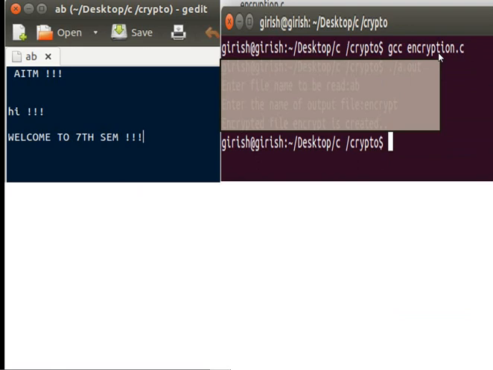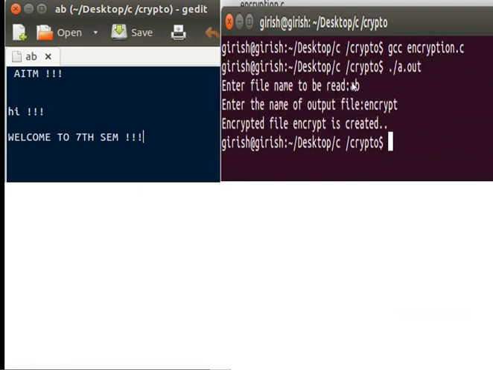I compile my program, the file named encryption.c. It asks to enter the file name to be read. Our file name is AB, so I have written AB. Enter the name of the output file, that is encrypt. We have to encrypt this file now. So the file name is encrypt, and finally we have got the encrypted file.